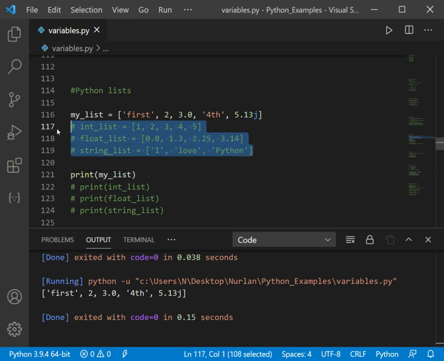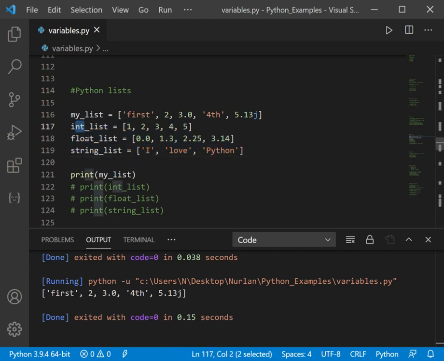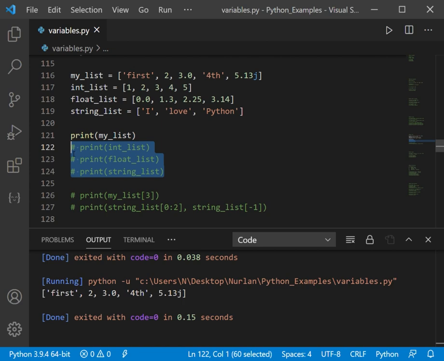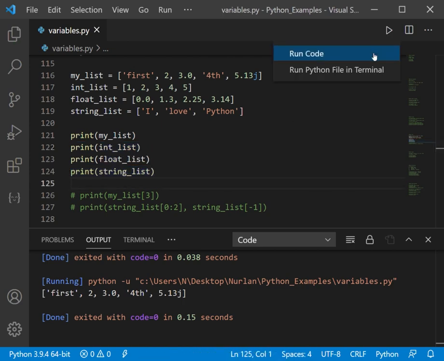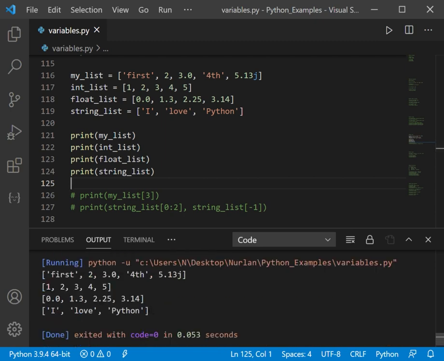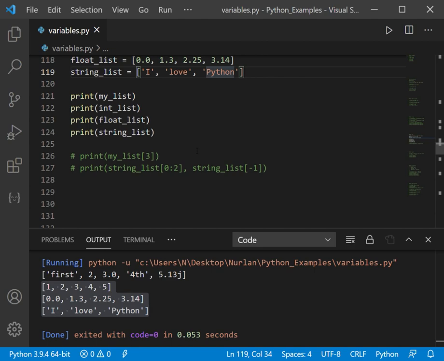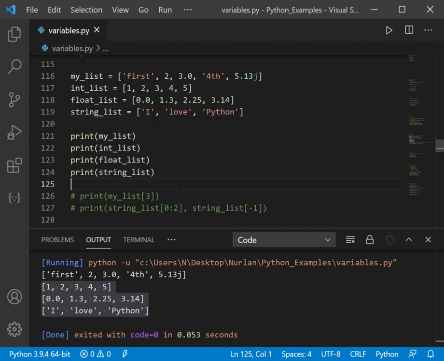For example, we have here a list of int variables and float variables and string variables. We can have even complex variables as well. In order to see them again, we should print them out, and we will see that they are printed as written.